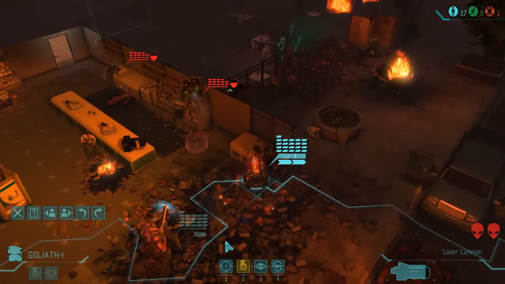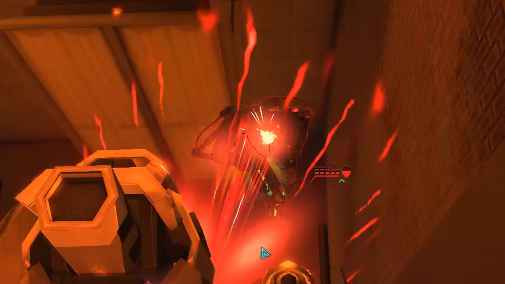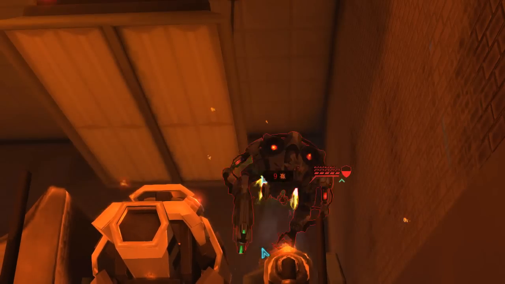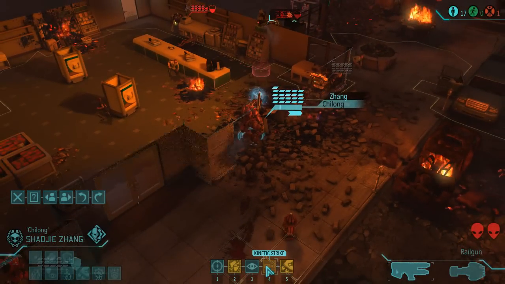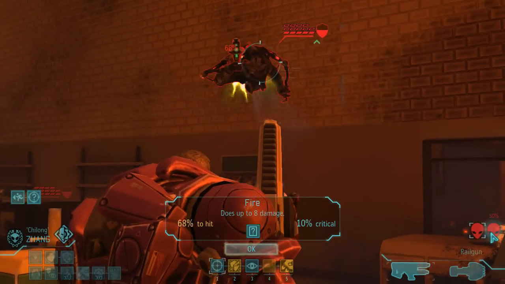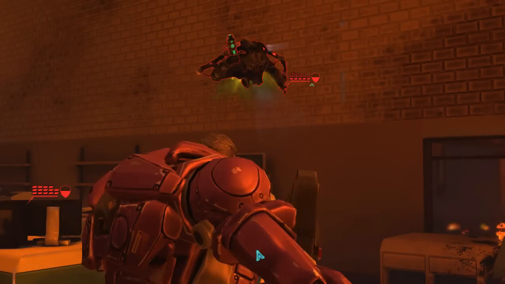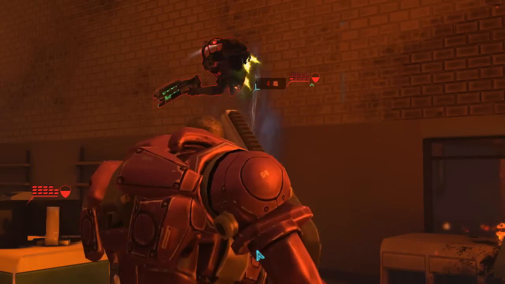I'll consider it anyway. In the meantime, first shot then for the Goliath against the floater, and we do hit 9 damage, which puts it within grenade death. Unfortunately, because you're not as accurate as Combi Tracer, this happens. Actually, no, you did hit.